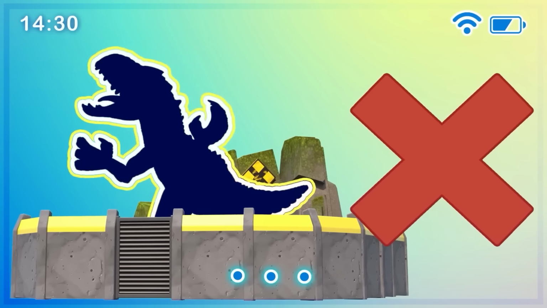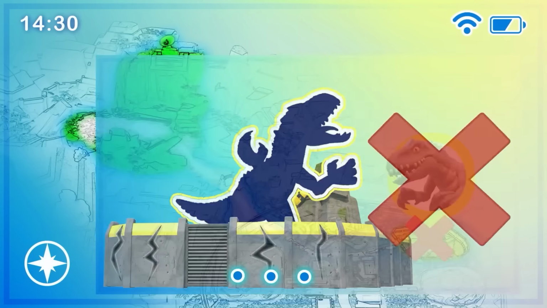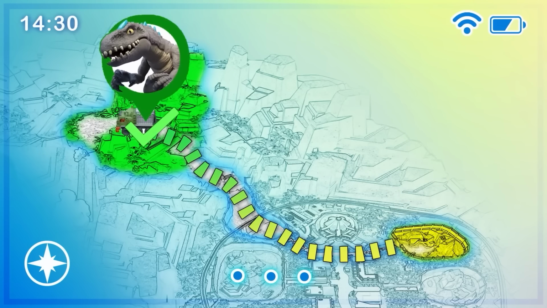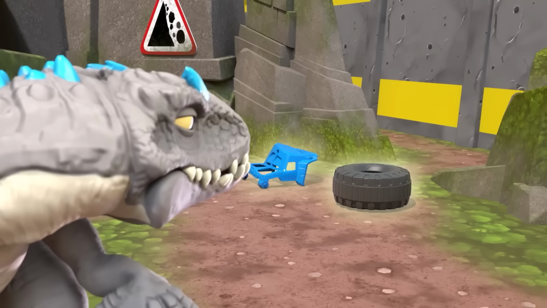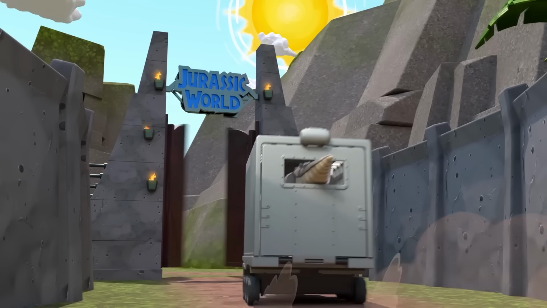Uh-oh. It looks like Indominus is getting too big for her old home. Time to move. Sounds like a plan. Indominus doesn't look happy to leave her stuff behind.